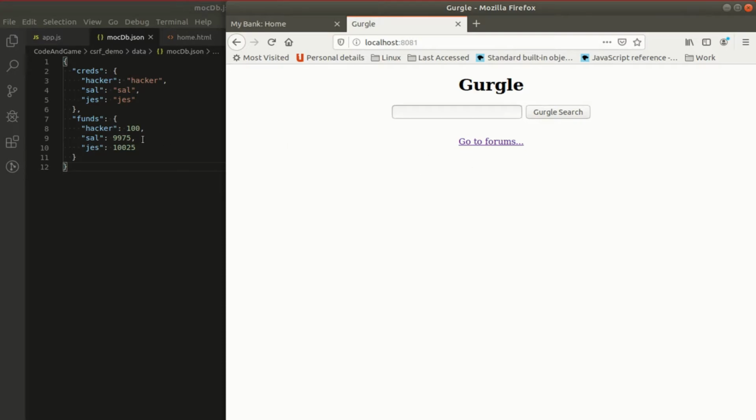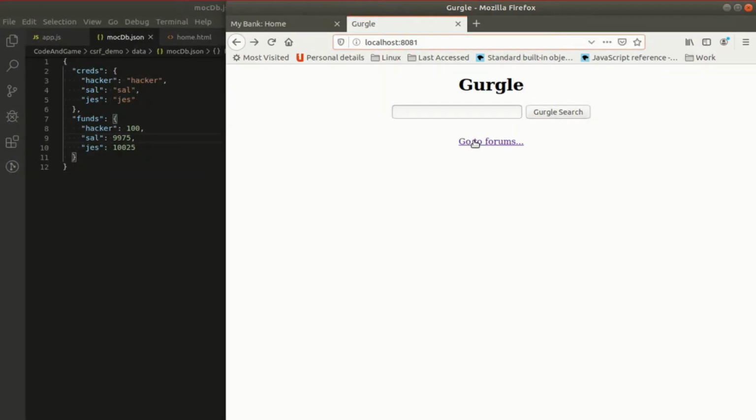Right now I have $9,975. The hacker only has $100, right? So at this point the hacker has already entered the malicious little script in the forum site, unbeknownst to me, the user.